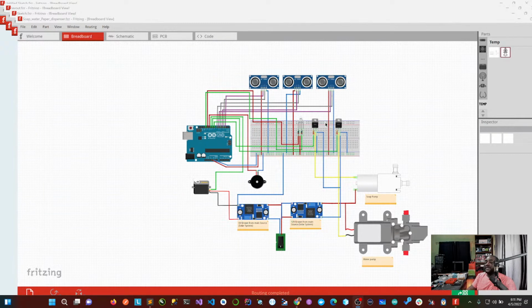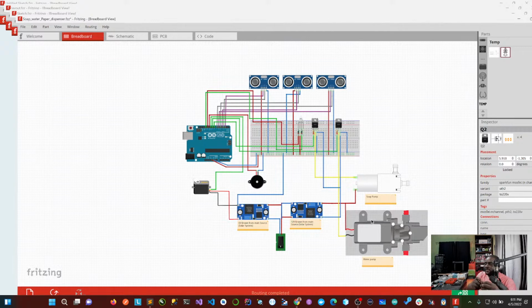What's the name again? I forgot the name. Let's see. Yeah, MOSFET. Yes, I use a MOSFET. So I use this MOSFET to serve as a relay. Instead of using the bulky one, I thought I have a relay. Yeah, so most of the relays you see look something like this.